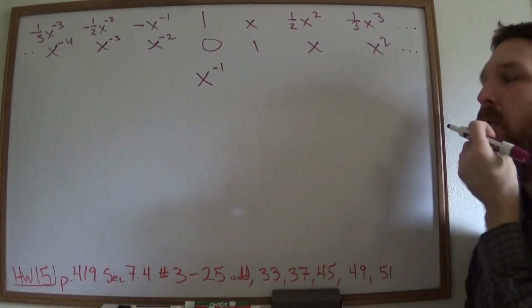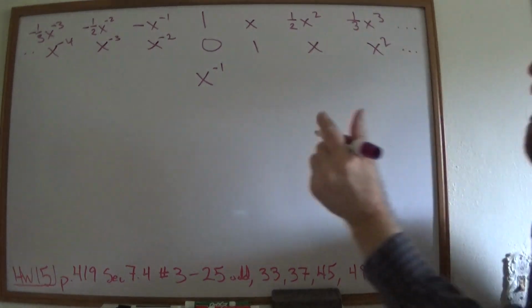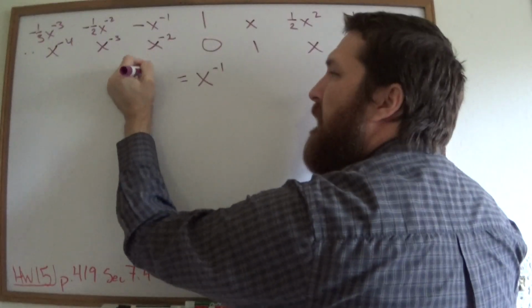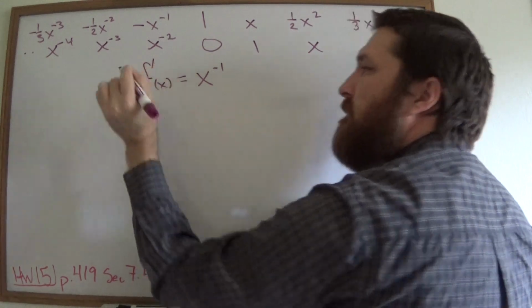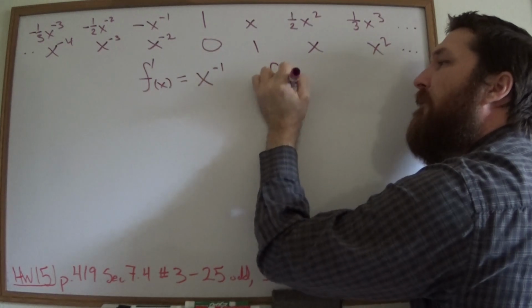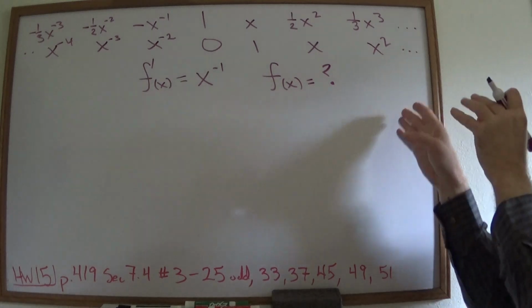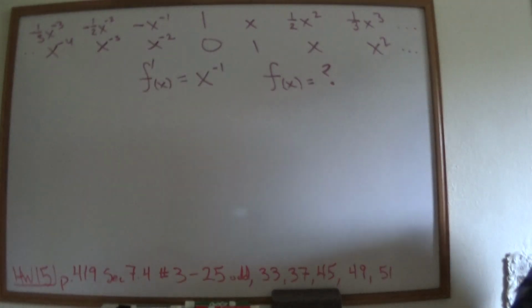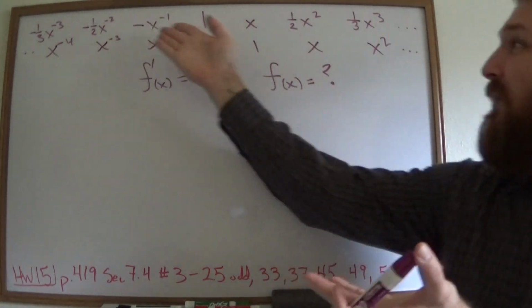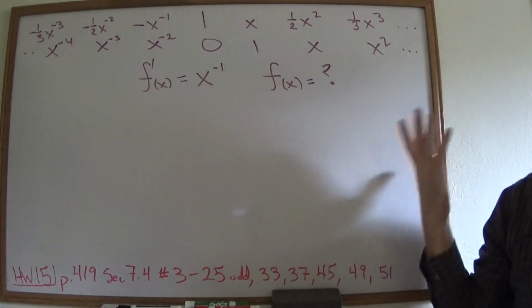So we're gonna think about this for a minute. What we did is we took a function and took its derivative. And right now somebody's missing. I'm looking for a function, f of x. What does it equal? Where I take its derivative and it gives me x to the negative 1. And I'm looking at all these, and we didn't miss anybody here. Maybe if I threw in a 0 there, but the derivative of 0 is just 0.